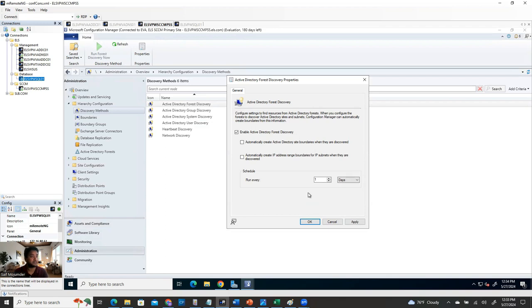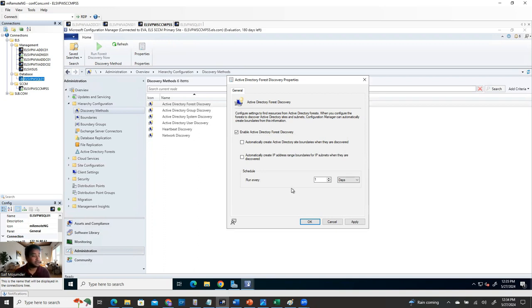Say, for example, you are responsible for SCCM, but maybe there's a lot of other system engineers or system admins who have access to the Active Directory, and they are also separately involved with adding a machine to the domain. So that means they're adding a computer object on the domain, right? So how is your SCCM going to discover those machines?